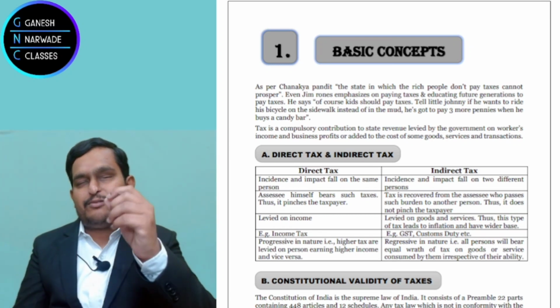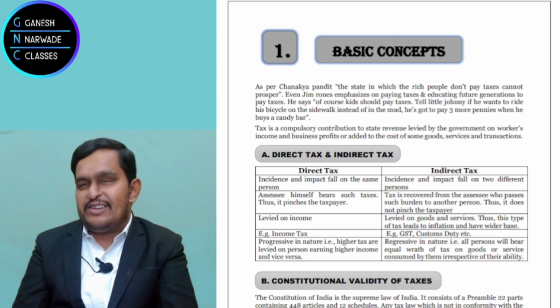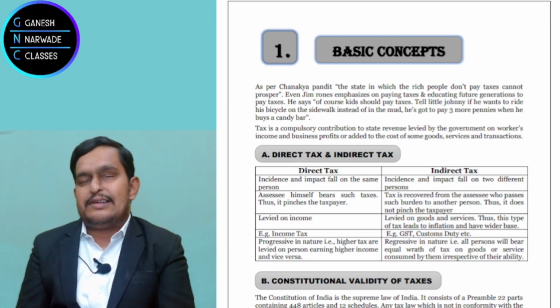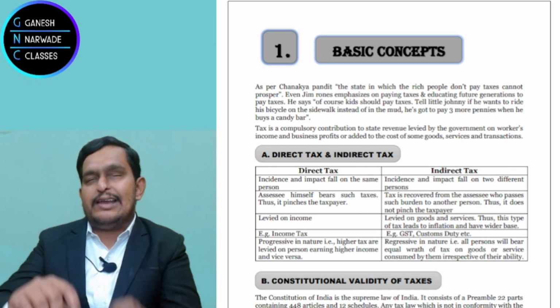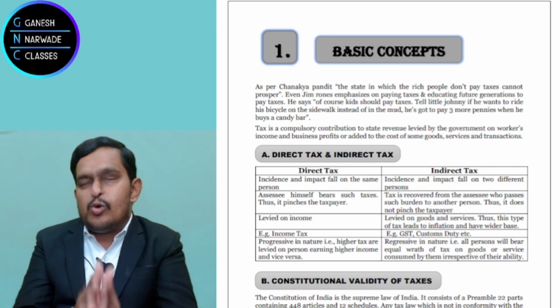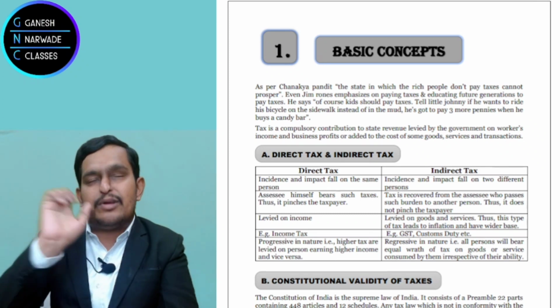In your foundation level classes, in economics, you should have understood the differences, right? So I feel you are clear. But now, what are the differences we should understand? Shall I explain the meaning first? Let's do it. Now, direct tax means what? Direct tax is basically a tax which you pay directly to the government. So, direct tax is a tax which you as an individual or organization pay directly to the government.